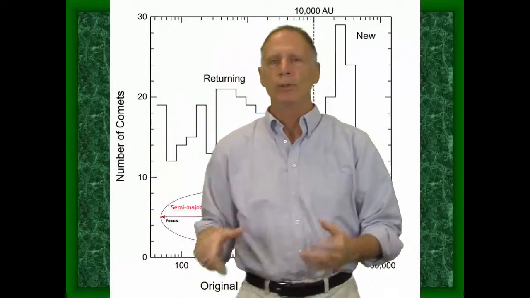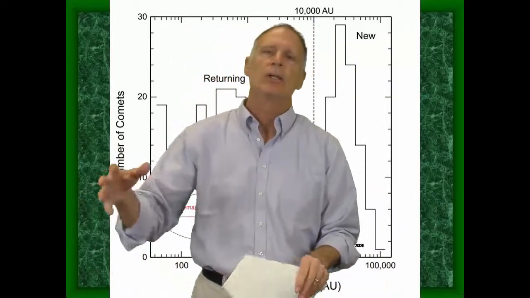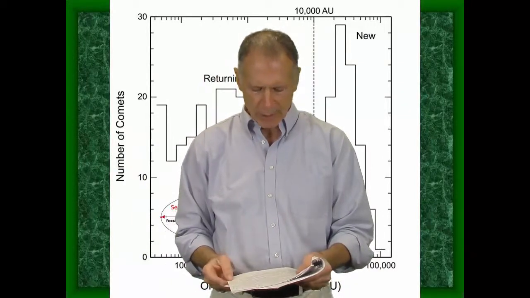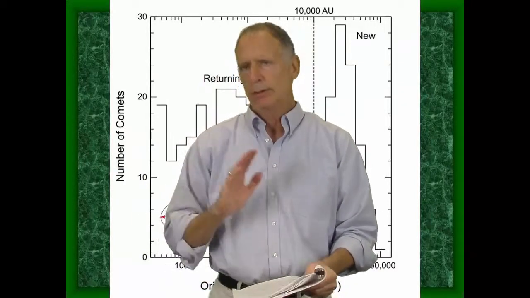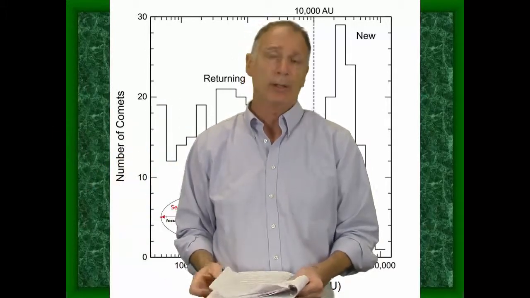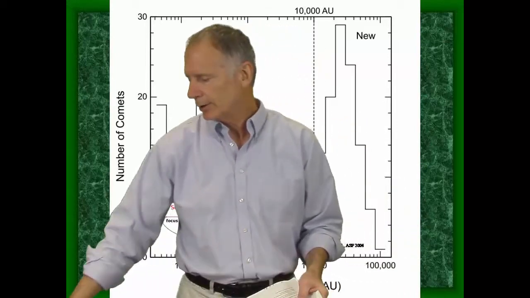So it's natural then to assume that there's a lot more out there, and that these comets are just being pulled in periodically by passing stars and being grabbed up by the sun. It's complex, but we think that there's a lot of material out there. Now, the big question is, where did that material come from? And that's where Jan Oort comes into play.